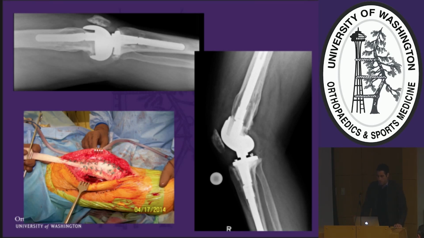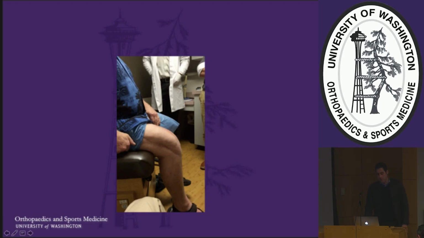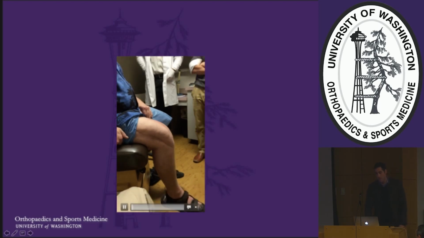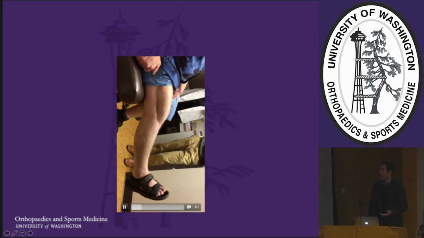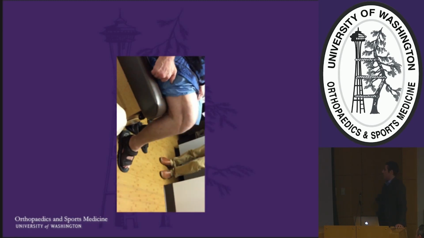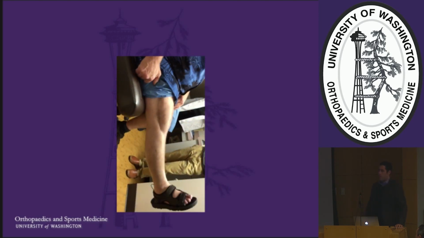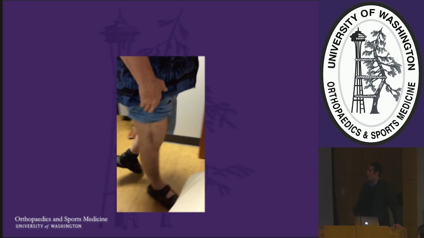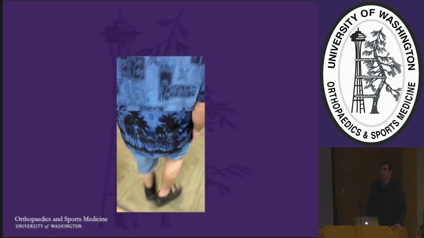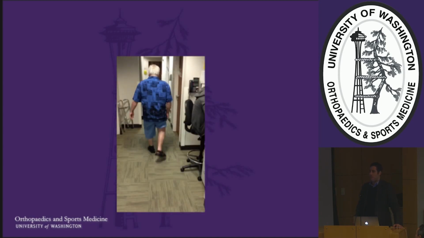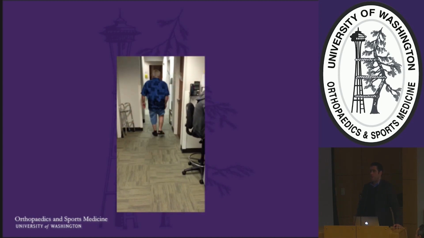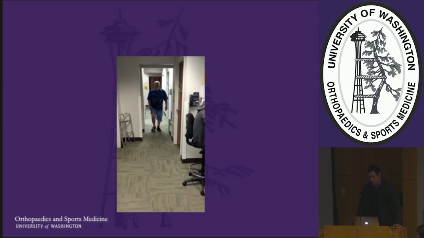So, this is a guy that I revised who had an extensor mechanism disruption at the time of his revision surgery, and this is a video that I took in clinic, but it reliably shows that he doesn't have an extension lag. He's got good function at 3 months, and you'll see shortly that I'll be able to assess his gait. These are the tools that we use in clinic. We can use these tools remotely just as easily by having patients take a picture or a video with their smartphones and send it in.